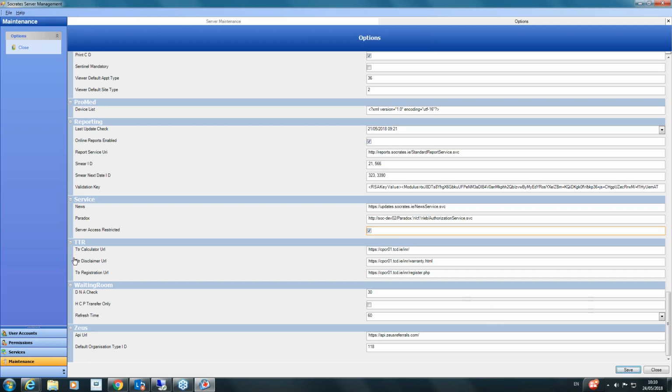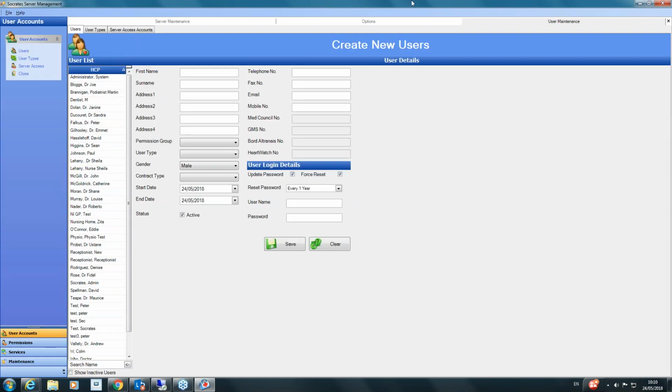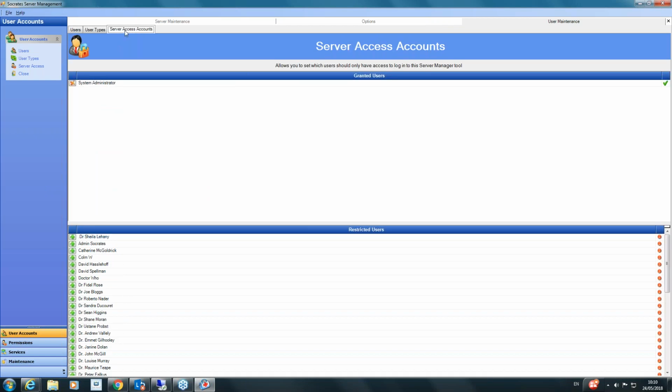So now when I go into the user accounts in here, I have an extra button up here called server account access. So currently the only person that has permission to access the Socrates Server Manager is the system administrator. And if you wanted to add certain people into the group, you just click on the green plus sign beside their name.